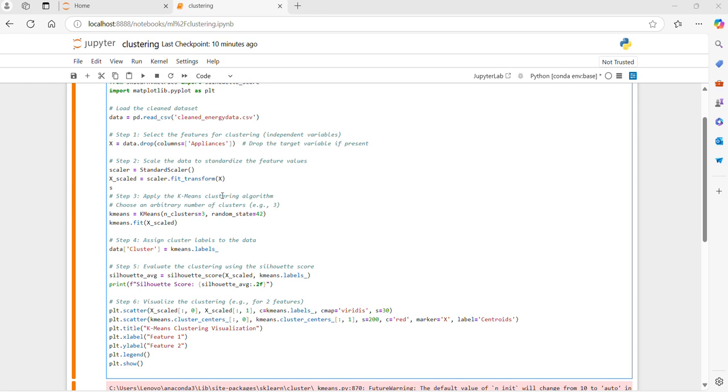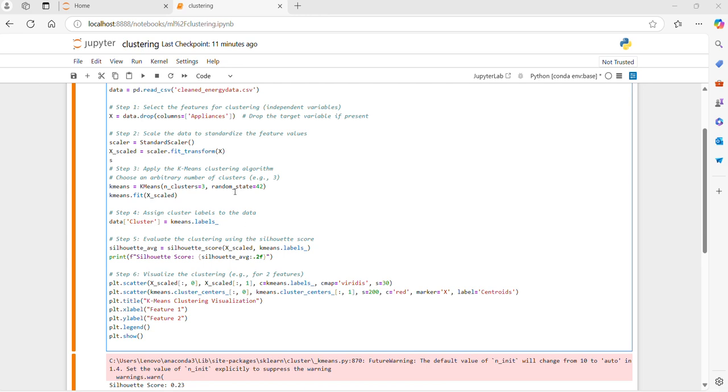Now we need to scale the data set. This is a very important step because the features in our dataset may have different ranges. For example, temperature may range from 10 to 40, while energy could range from 100 to 200. So to ensure all features are treated equally, we need to normalize them. I have used the function StandardScaler, which I have imported earlier, and given a variable X_scaled equal to scaler.fit_transform of X. X is the data set we have given here.